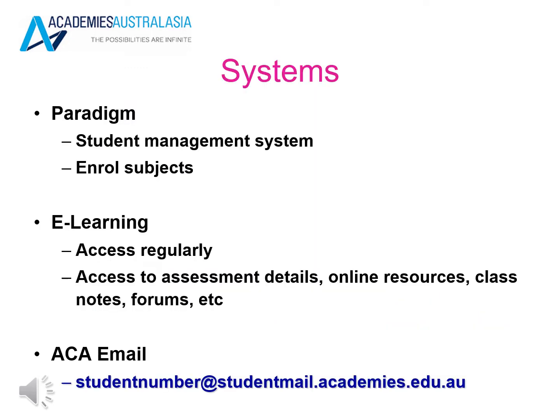The systems you will use while you are studying are Paradigm, which is the student management system, and this is where you'll enroll subjects, and the e-learning system, and this will give you all your information about assessment details, online resources, class notes and forums, and you will access this e-learning system very regularly. Your Academies Australasia email address is your student number at.